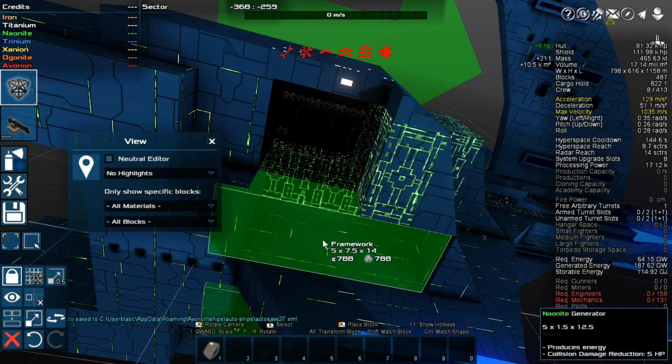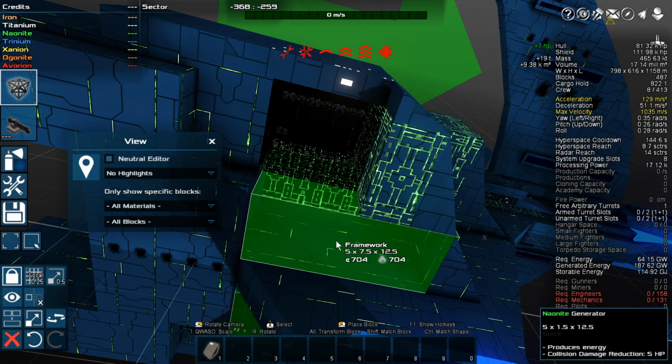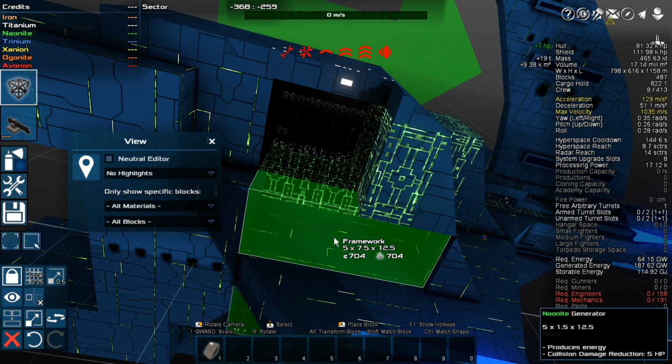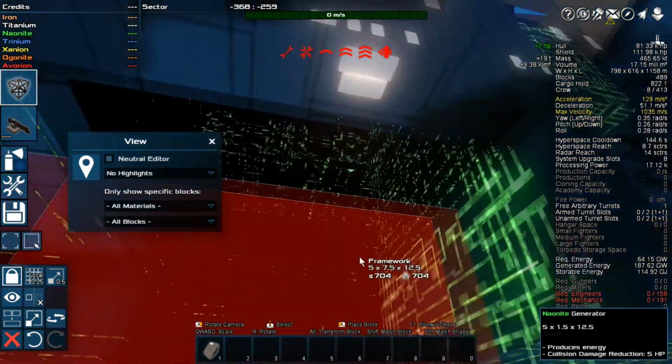Because this needs to go on the back of that. Let's see how long it needs to be. 1, 2, 3, 4. There we go, right there. Okay, that's the length it needs to be. So it needs to be 12 and a half. That looks right. That looks right. I think that's in there correctly.